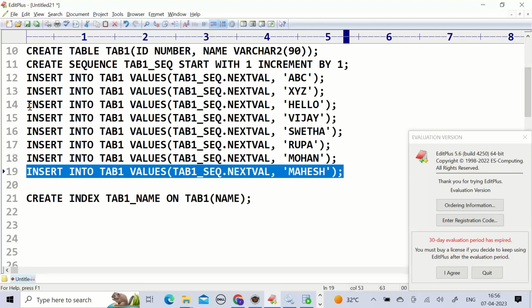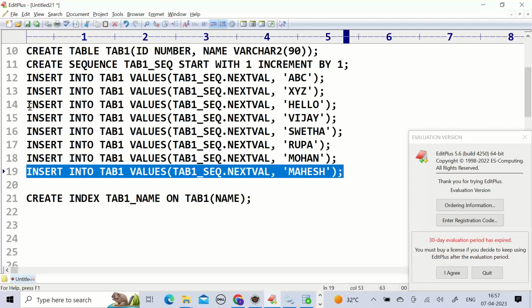You need to understand that Mahesh is stored in one block, and in the index there will be one update: Mahesh is stored in this particular block.